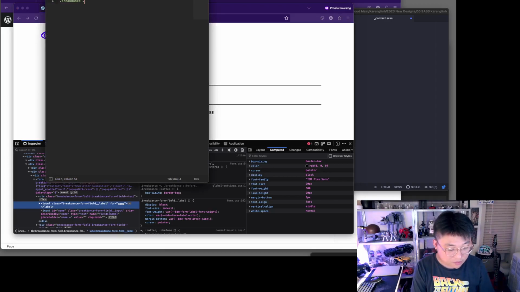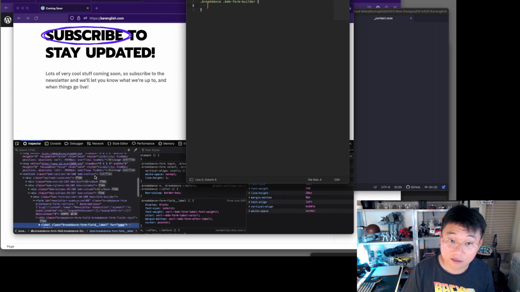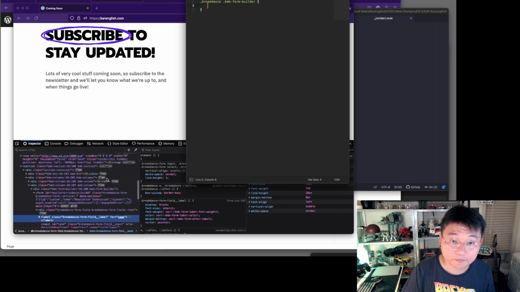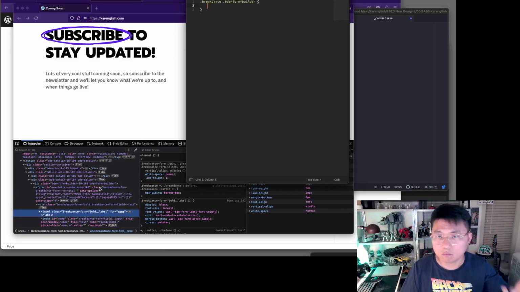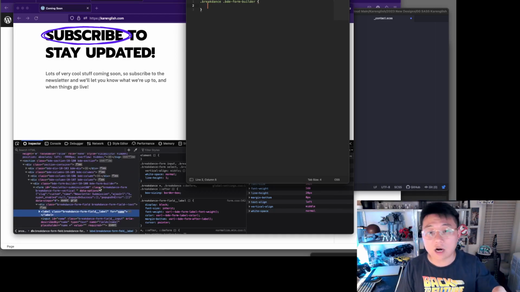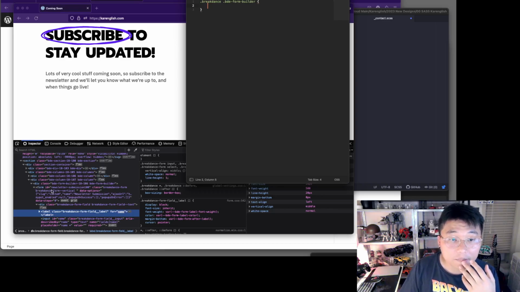If you're going to write something like this, BDE form builder, and then you write something here. Yep, you see that? So we have BDE form builder here, which is a child element of breakdance. We can technically, if we want to add something that will override the default, use something like section or form in between there, something like that should work. But yeah, we'll keep going.